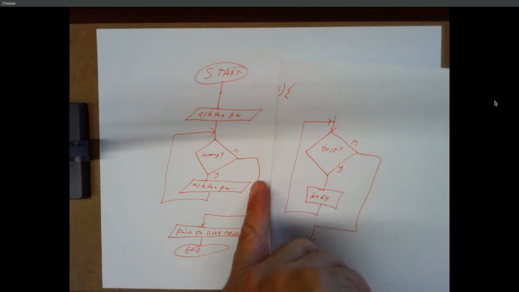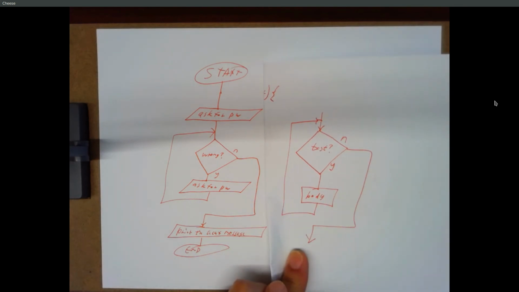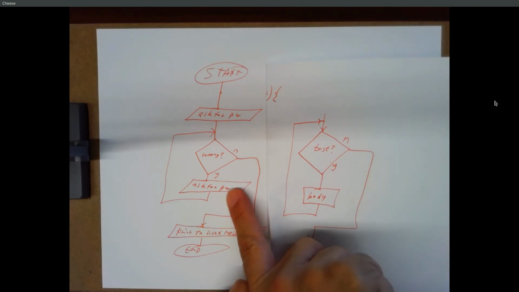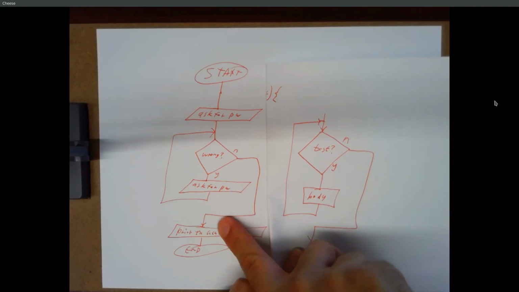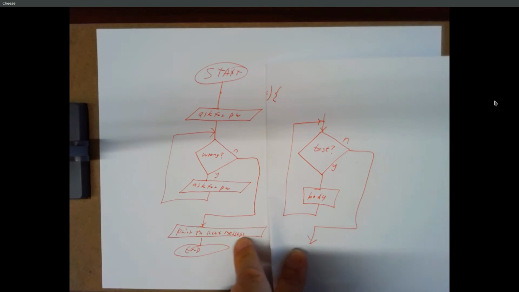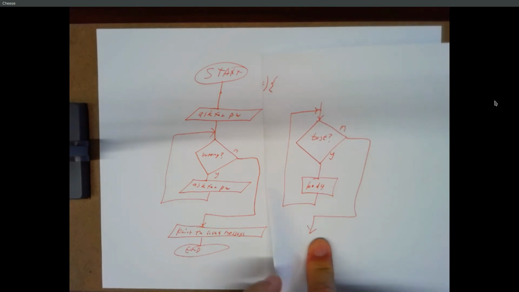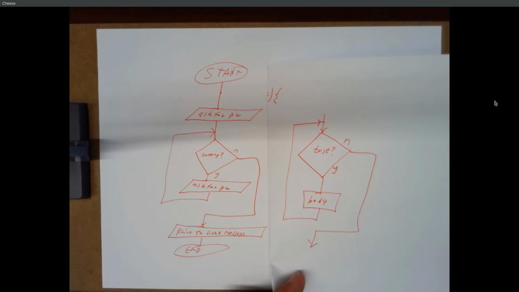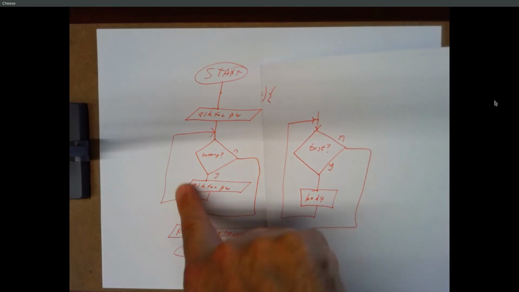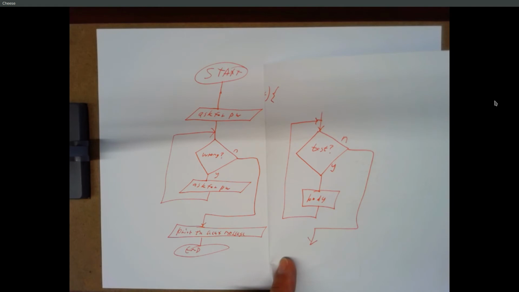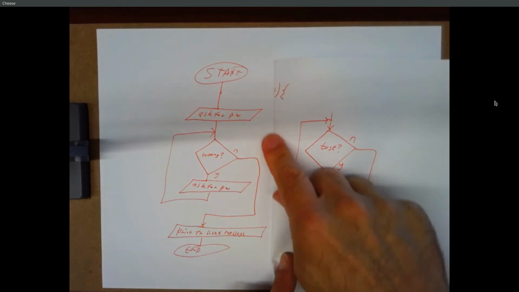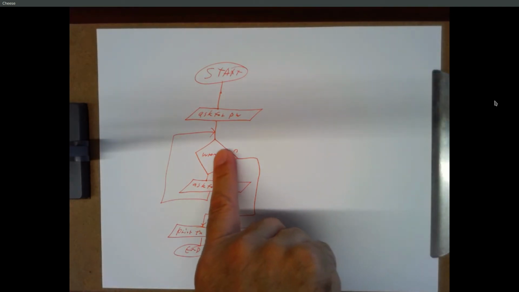Okay, this looks exactly like a while loop. Ask for the password, and while the password is wrong, ask for the password again. When I come out of this loop, it must be the password was correct, and now I can go on and I can do whatever I want, print out the secret message. And this you can't really do with a for loop, because I don't know how many times I want to loop here. Right? It's not a matter of incrementing something and waiting until it's a certain size. It's really some condition here that I want to check.